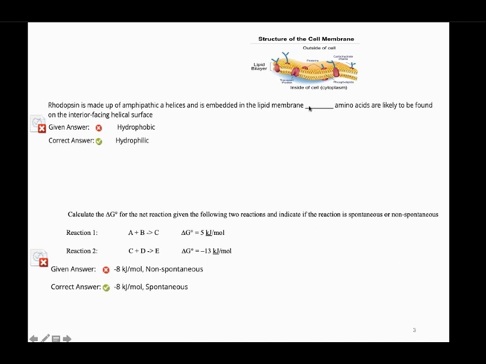But here it's saying that there are a lot of proteins in the lipid membrane. These red little things are proteins. If the question says outside, the environment in the interior of the lipid membrane will be non-polar, and the answer will be hydrophobic. But the question is inside the protein, right? So inside will be hydrophilic because they're not going to interact with non-polar. They don't want to interact with non-polar environments.